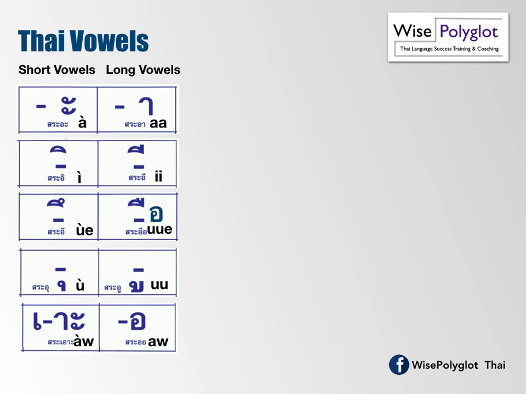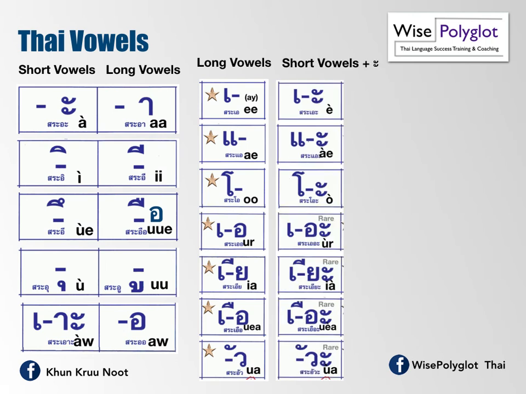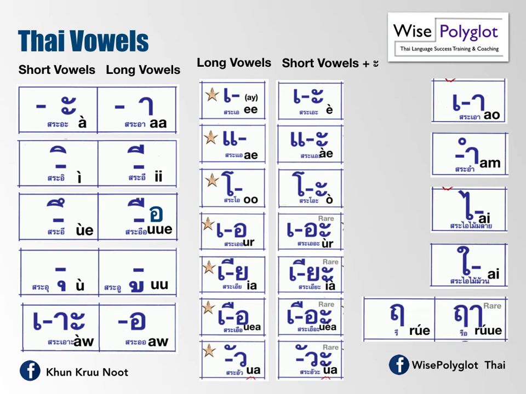Okay. So basically, if you have time, try to learn the first group of vowels that I present here first, because it's easier, and then later on learn a bit more complex vowels by learning the ones with the star first, the long vowels, because for all these you just need to add a at the back and you will get the short counterpart, and then learn more about ow, I, ru. That's basically pretty much all the vowels we have in the Thai language. Of course, there are still another 9 transform vowels which I can introduce to you in subsequent lessons.